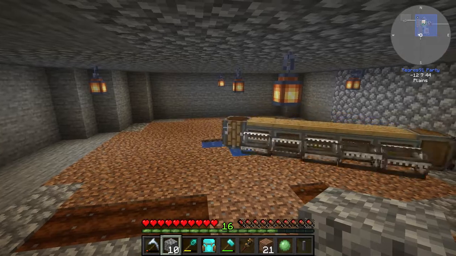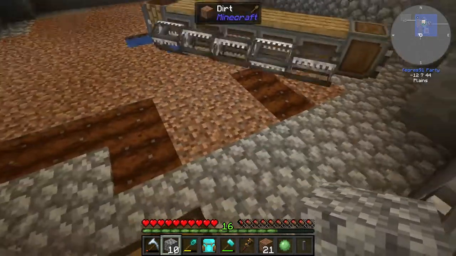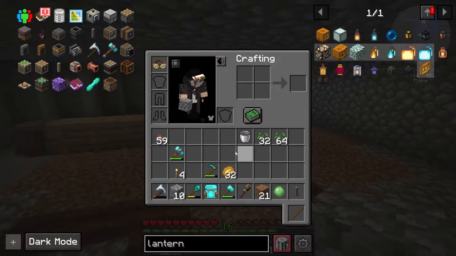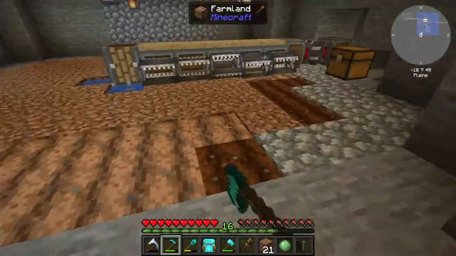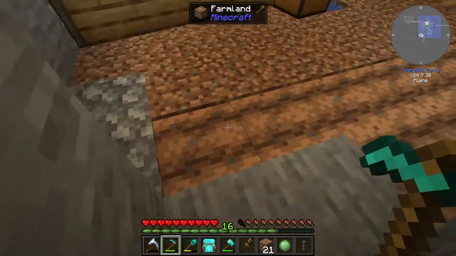Alright guys, I also placed some lights, one in the center and one per edge of the farm. This should be enough. Final thing you want to do is plot the land and plant your seeds or whatever.